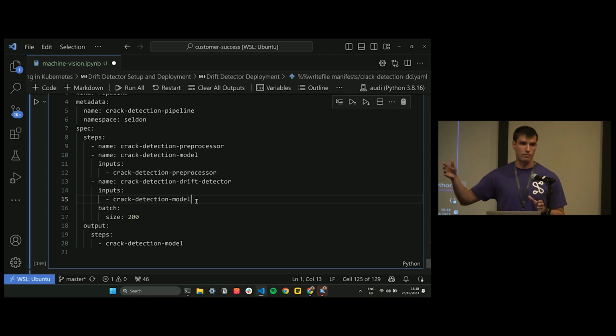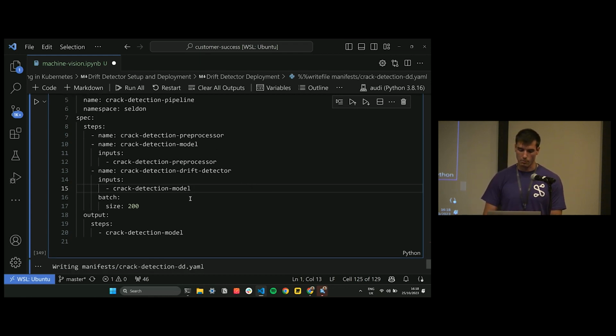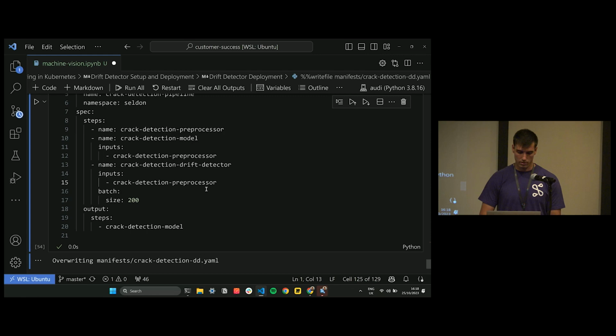So it's taking the softmax layer, which is sort of a lot of the features compressed, obviously, but maybe the ideal case is you're using some earlier layers of the model to get some features, but also do some dimensionality reduction. But you can configure this in different ways. I mean, you could also have this feed in, say, for example, from the preprocessor. So maybe I'll try that, see if that works.